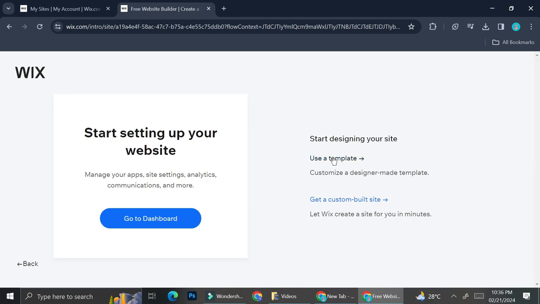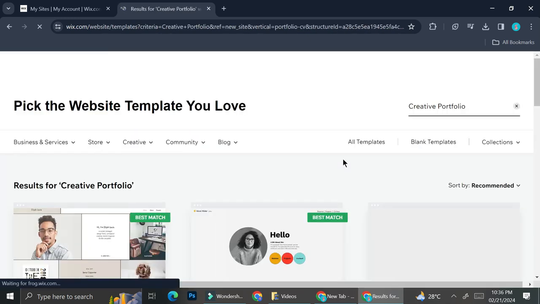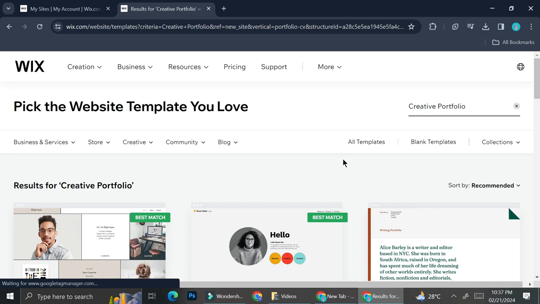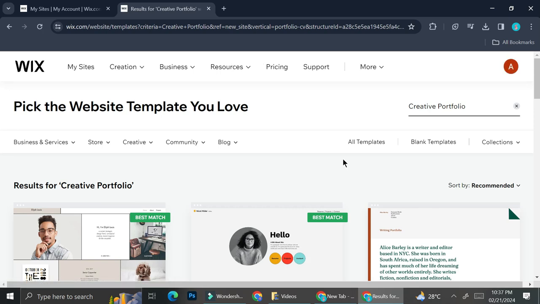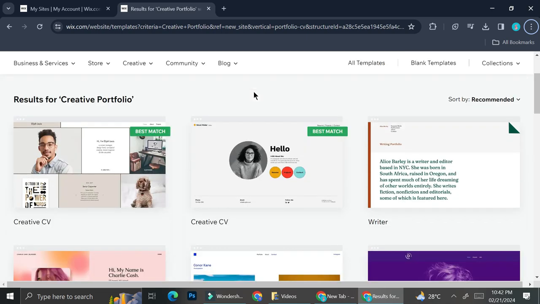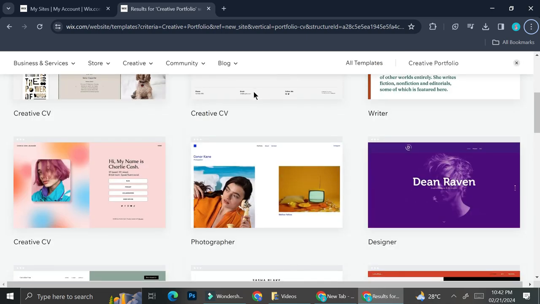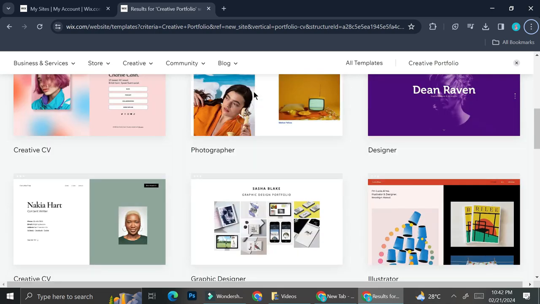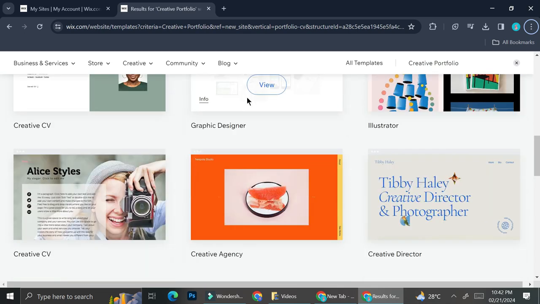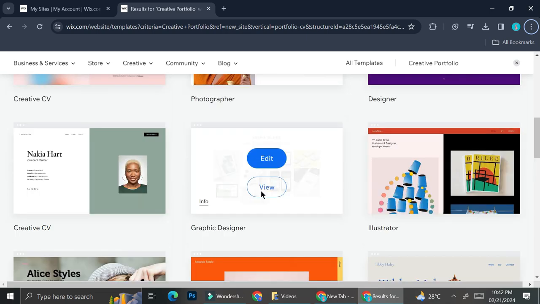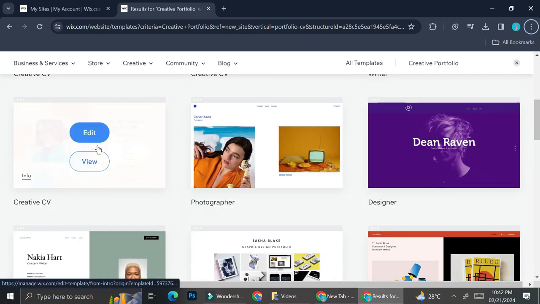And then you can also choose whether you want to start with a template like I've mentioned earlier, or you want to start from scratch. I always like to start with a template just so that I can get the general idea and I don't really have to think about the design from scratch. But if you like to create everything literally from scratch, meaning that the design, the pages, etc. is according to how you want to create it, go ahead and do so. But since every single template that Wix is going to offer you is going to be customizable, again, I always like to start with a template.